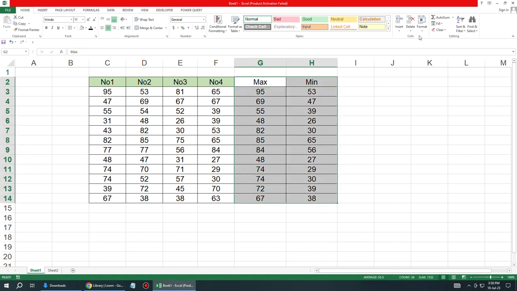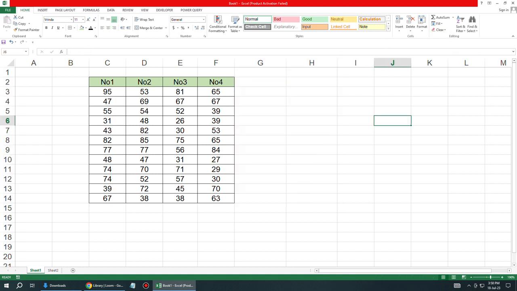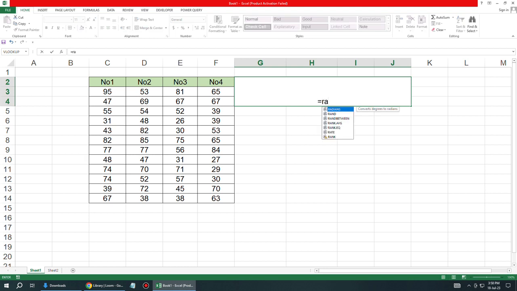So again I am summarizing. First of all we have learned rand between, that is this one, and then bottom followed by top. What does it mean?